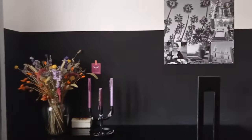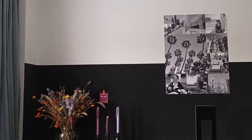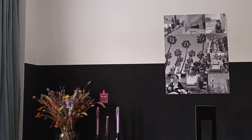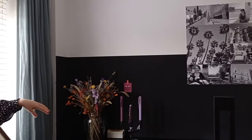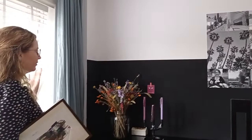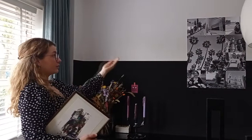Now it looks much more clean for the eye, doesn't make you tired. It's kind of the same as what I mentioned in the hallway — you don't make everything speak at once. Because if you put these frames back on, you actually fill the whole space and you have to look at the pictures, the frames, the candles, and the flowers. Everything is talking to you. Now your eye is more guided — first to color, because anything brightly colored your brain reads as probably edible, so you look at it first. Then you look at the pictures because there's more contrast.